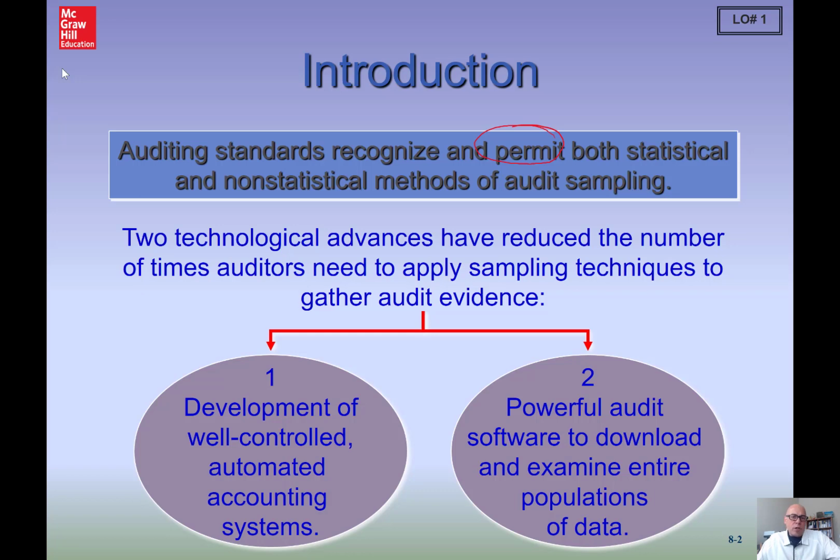But regardless, in most audits, you are not going to be able to do a complete 100% audit of every single transaction. I mean, think of trying to audit a company like McDonald's, let's say, with billions of transactions. There is no way that you're going to be able to do 100% testing in an entity like that. And so in most cases, we will have to use some amount of sampling for some of the accounts, assertions, etc. Remember, we are always auditing the assertions. And again, we could use statistical or non-statistical sampling. And most of our focus here, by the way, is going to be on statistical sampling. In this chapter, as it relates to internal control, will be the primary focus. And then as it relates to substantive testing, will come up in Chapter 9.